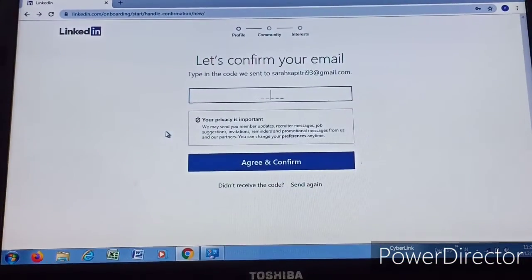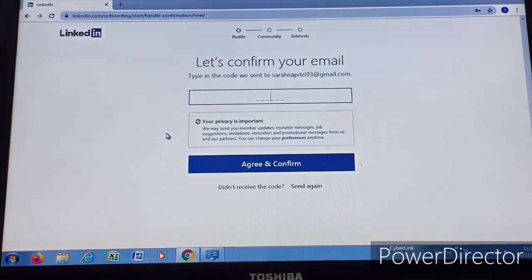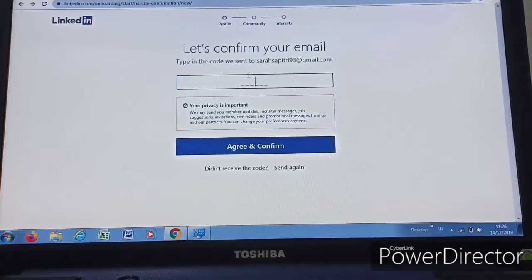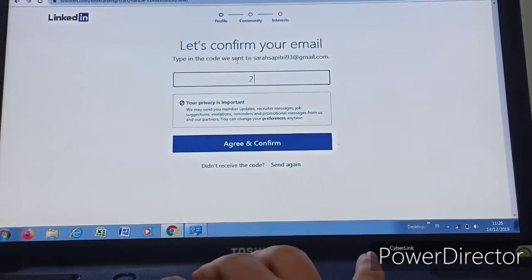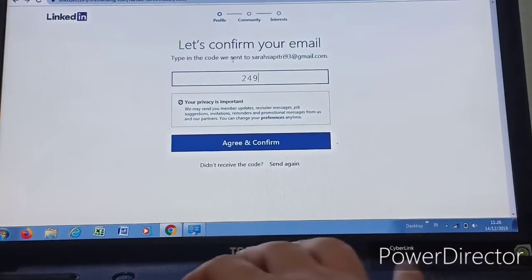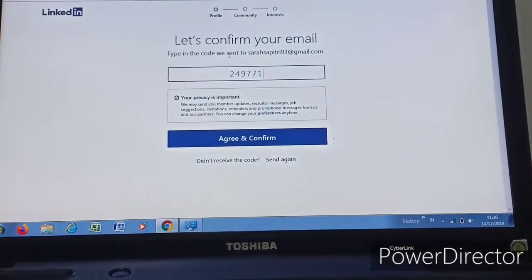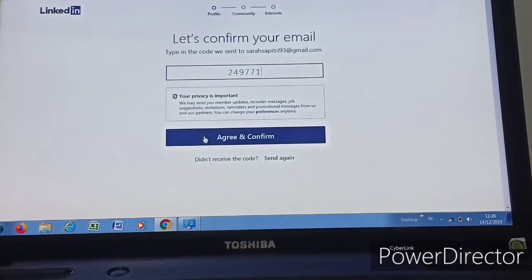Next, to confirm your email, there will be a notification number code in your email. And then type the number code 249771, and then click agree and confirm.